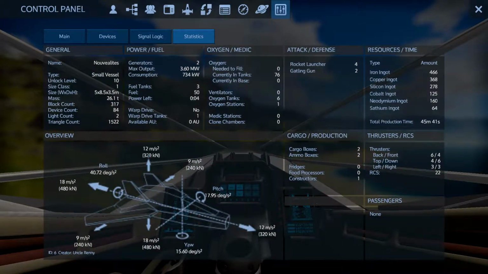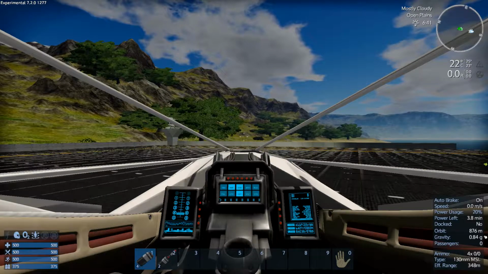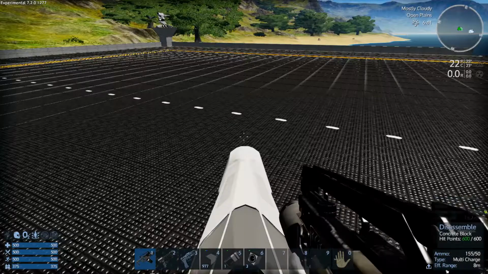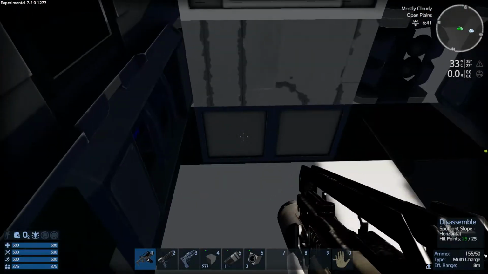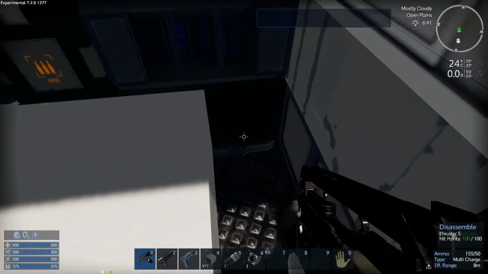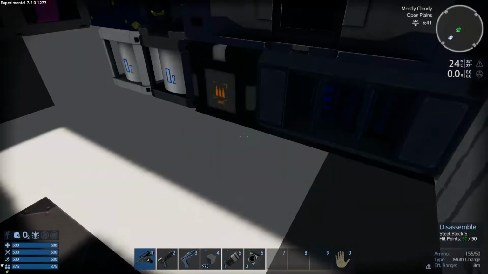When in doubt, check the statistics. We have 320 kilonewtons forward, down 480, up 240 kilonewtons, both ways 480 kilonewtons. There's like as much thrust forward as there is down. But oh well, we'll mess with this in a little bit. I don't know if I need more down thrust, to be honest, so I'm just going to fill it in with blocks.